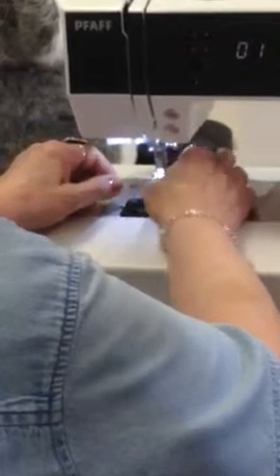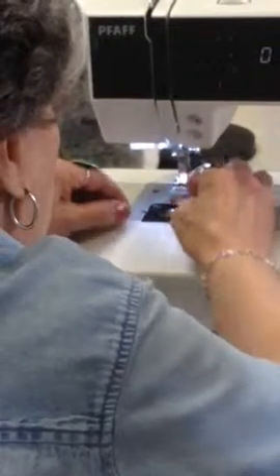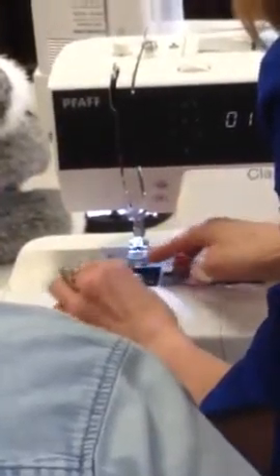How do I get the bobbin out? Just with your finger right here — you can just lift it right out. Put it in and it goes over here; bring it around to get it through the disc first. You can bring it around this way, then up on top, and then right here.